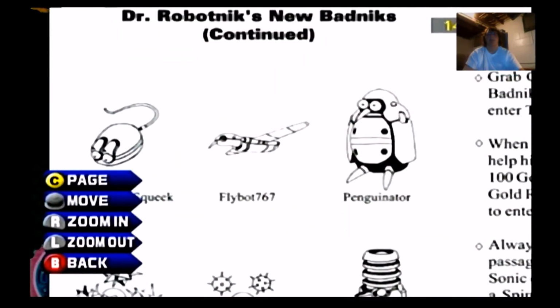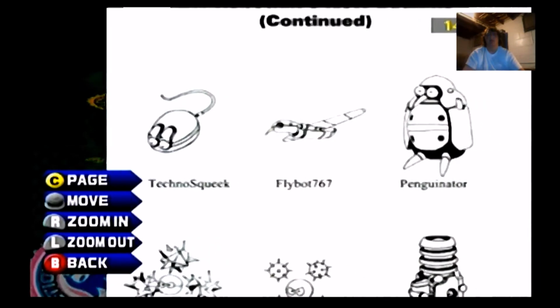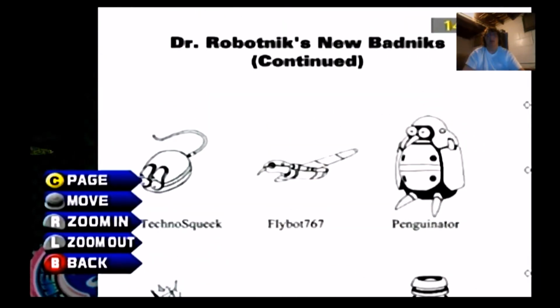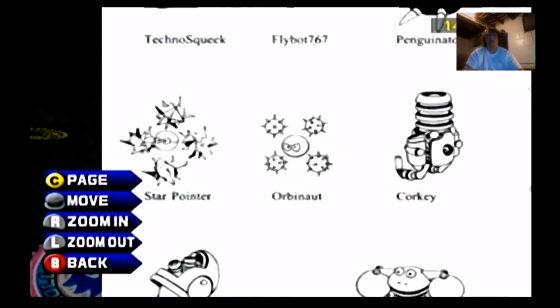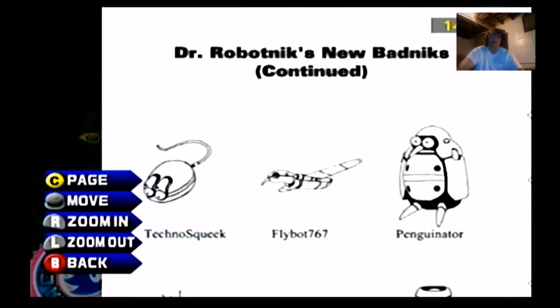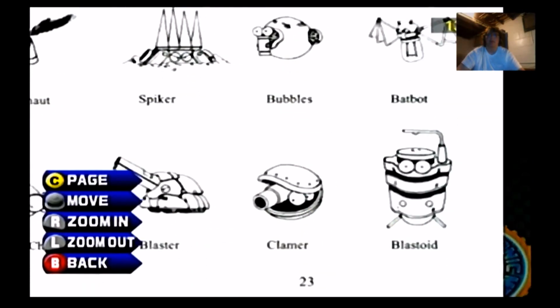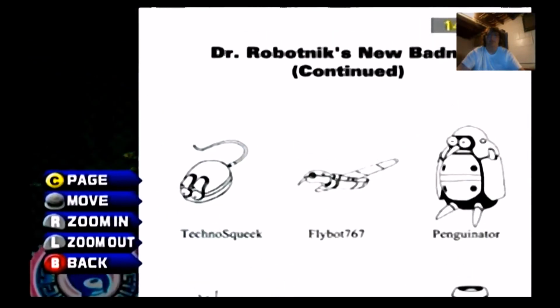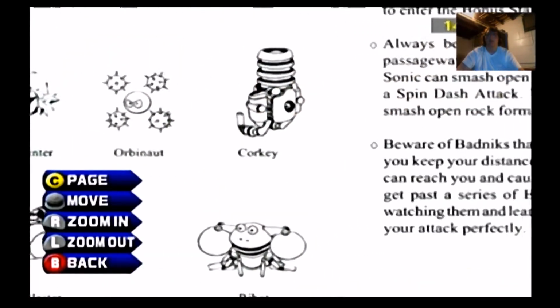But Blaster is from Flying Battery, as well as Techno Squeak. And then Flybot 767 is from Launch Base, but you don't actually see the Launch Base ones until a little bit later, because Penguinator and Star Pointer show up, which are from Ice Cap. So maybe at some point in development it was intended that Blaster was a part of Carnival Night, or it was just Batbot in Carnival Night, and then Blaster, Clamor, Blastoid, Flybot 767 and Techno Squeak were planned for Flying Battery. But then you got Penguinator and Star Pointer, Orbonaut, Corki, Snail Blaster, and Ribbot, which is always fine.